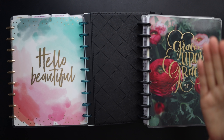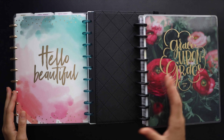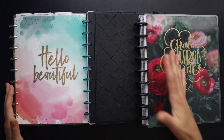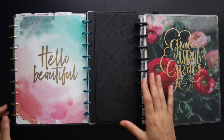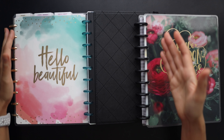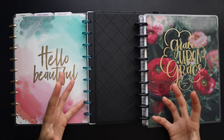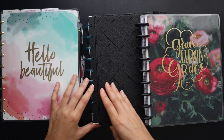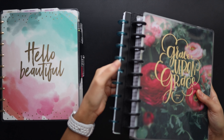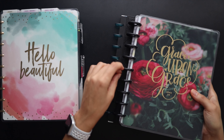Next we're going to talk about the spine or the binding. If you have a spiral bound, there are lots of different colors you can choose — like silver, rose gold, or regular gold. In the disc planning world, there are also a lot of options. We've got not only metal or plastic discs, but also metal discs in different colors and shapes, and in different sizes for the thickness you want for your planner. The ones I'm showing here for disc bound planners — this is the classic size and this is the mini size — you can see the variation, with one having a clear plasticky tone and this being a thick opaque tone.